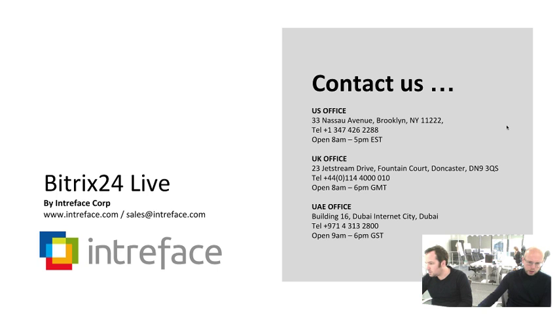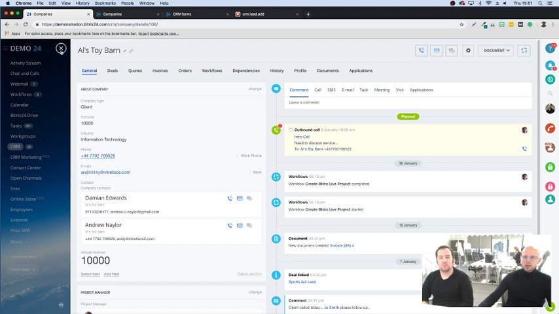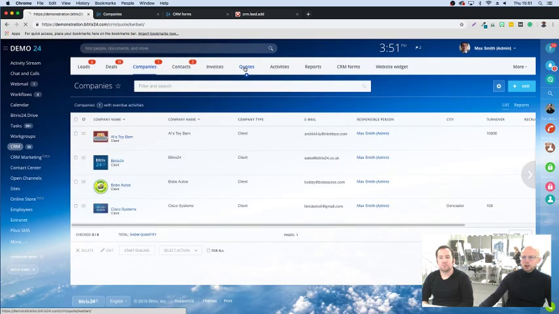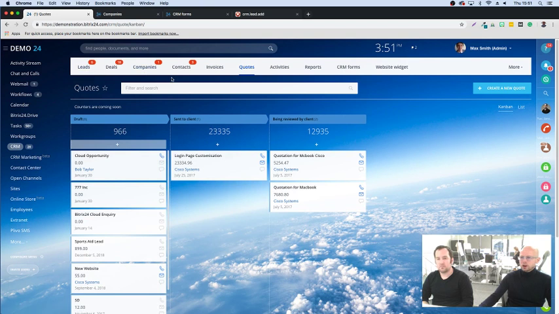So we've got a question about how to customize a PDF template within a quote. So let's go into quotes. I think you've got documents now pretty much in every single module.